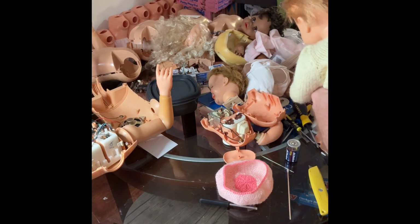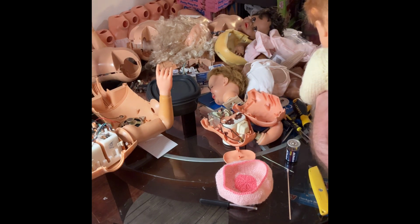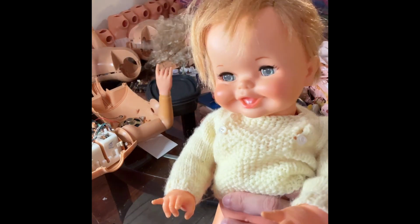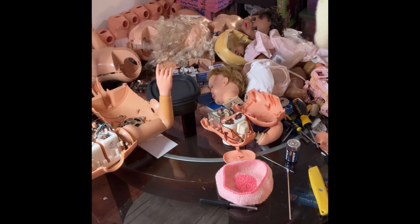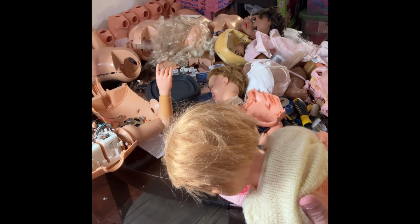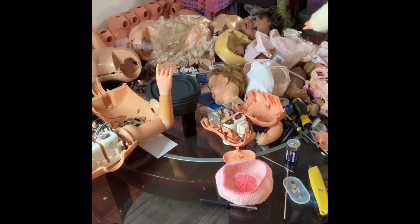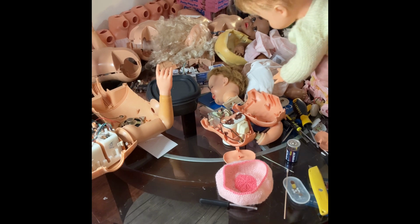Yeah, this one is just leaps and bounds better. I don't know if it's because she was from Canada or she's just in better condition, but she is definitely pristine on the inside. Now the other one told me about the batteries. This one doesn't say anything as far as how to insert them. The other one had it etched on there, and I'm assuming it matters. I know the other one was that way, so I guess we could try it.